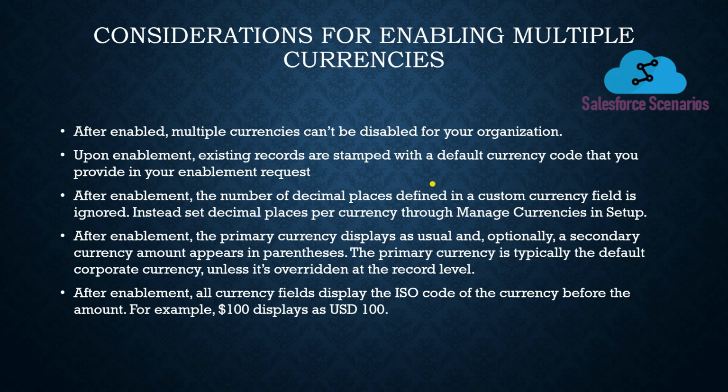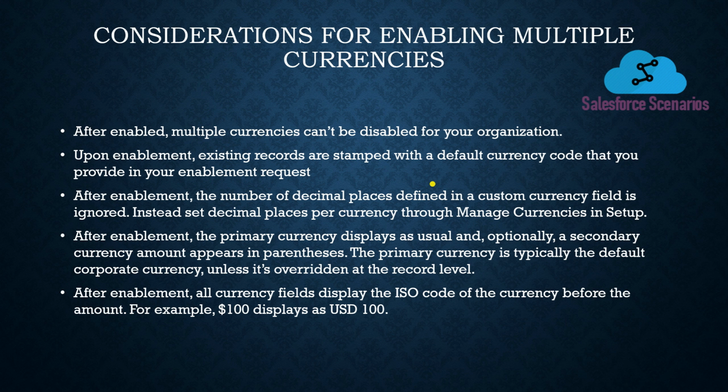The amount shown in parentheses is the user's personal default currency when we are enabling multiple currencies, calculated based on the conversion rate settings. Particularly, we have a conversion rate setting: how much US dollar will be converted into euro, and euro into US dollars. Like this, we will have the currency rates. To control whether the converted currency amount appears, enable or disable parenthesis currency conversion from the Manage Currencies page. We can also control this type of setting from the Manage Currencies page.